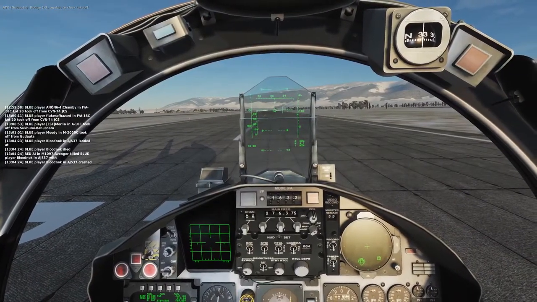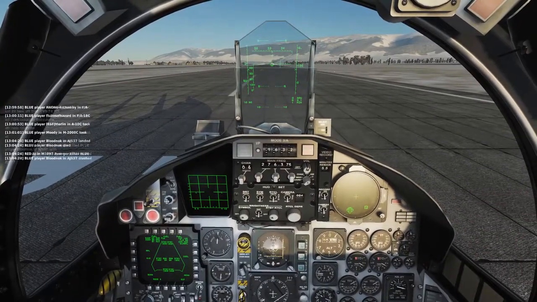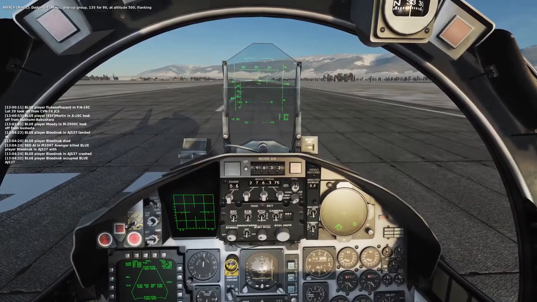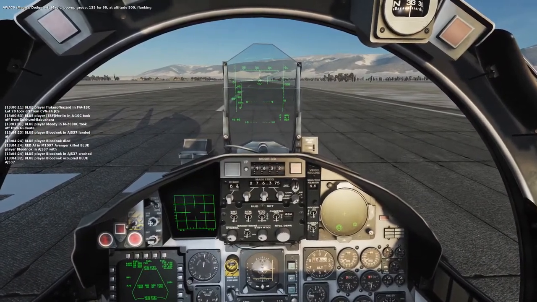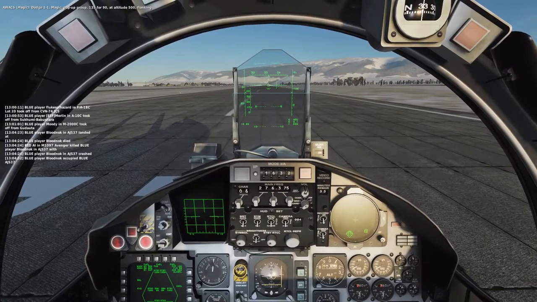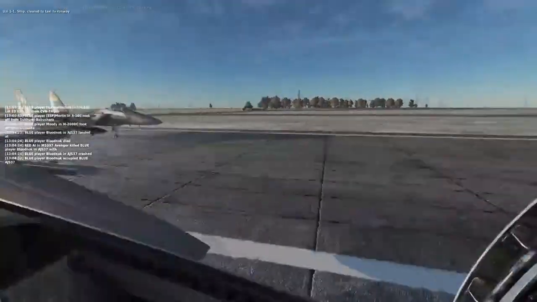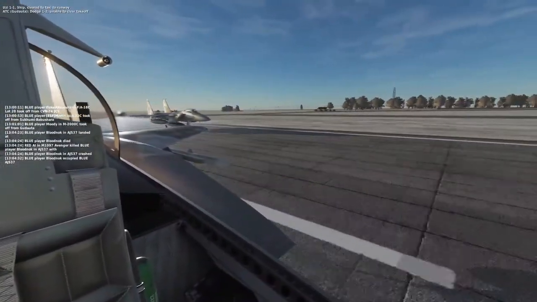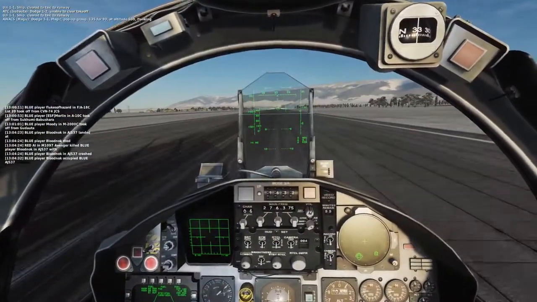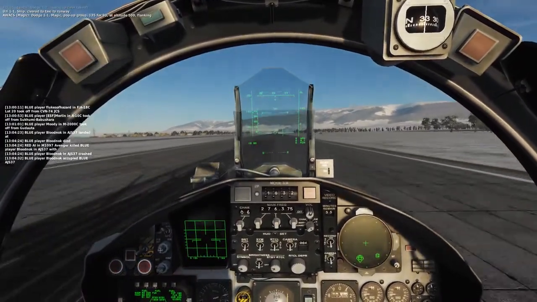Alright, on the count of 3, we will release brakes. Go ahead and set your brakes and throttle up to 85%. So, Magic. Go, Magic. Alright, 1, 2, 3, release, full afterburner. Rotate.